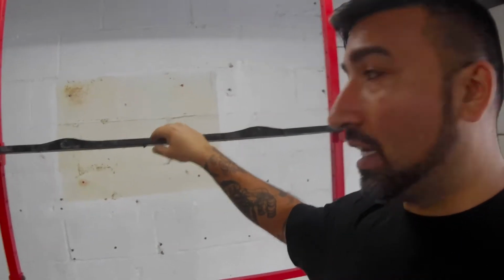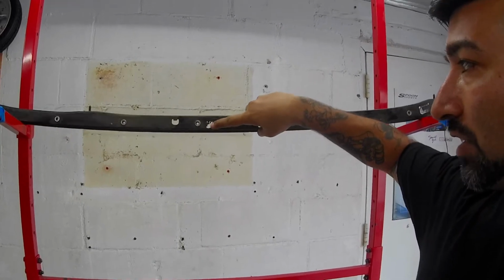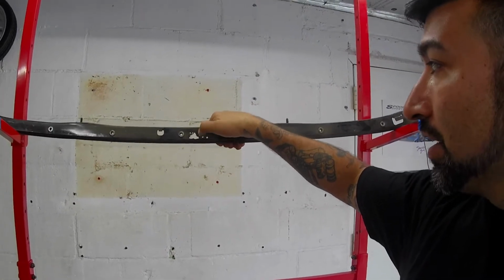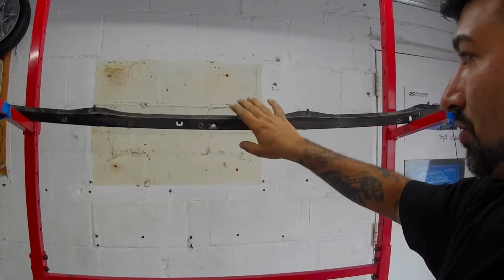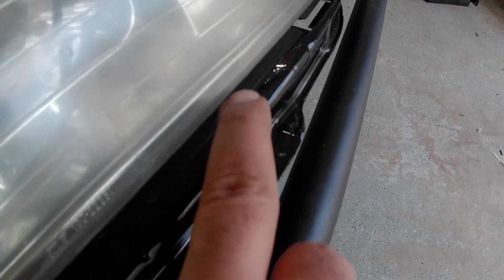This one is a lot more ate up. You could see rust holes that rusted through, but before I painted this last time, I got all the loose stuff off, so this is pretty strong. None of that's popping through, so I think we could save this if I just encapsulate it like the front one. So let me show you the front one. The front one came out awesome. It's so glossy and so smooth, that self-leveling is really nice.